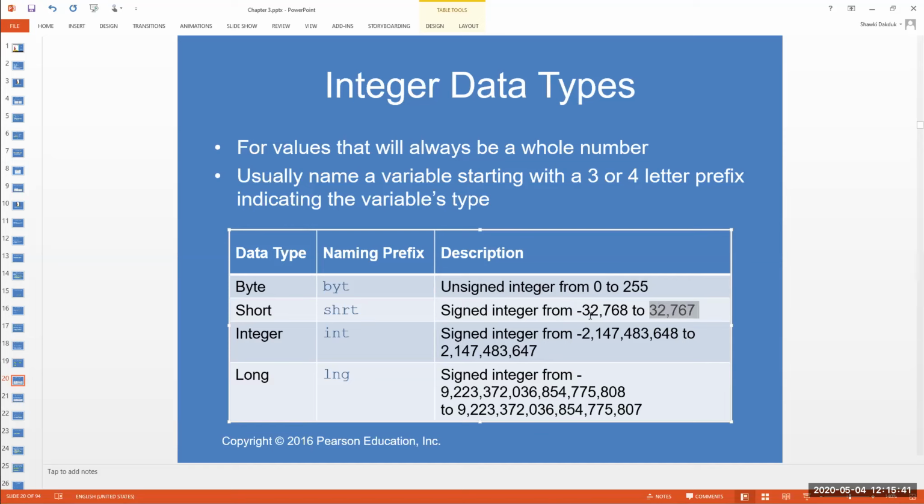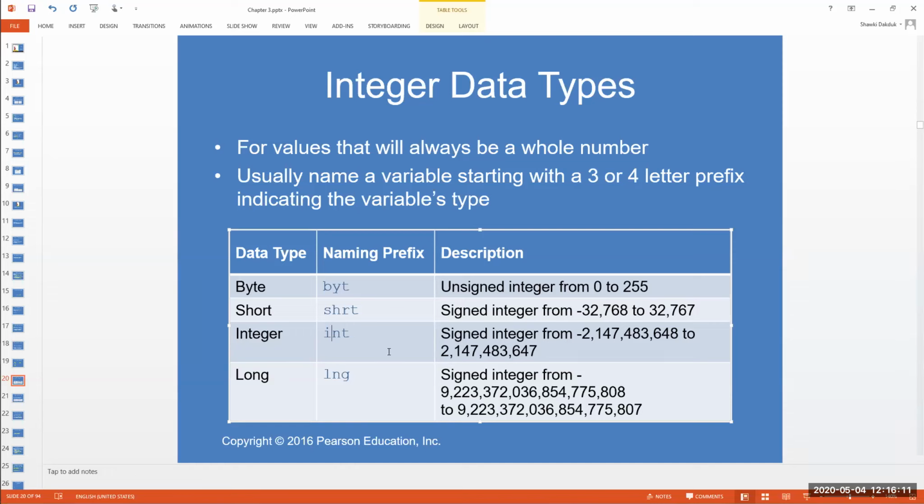Now, if you want to store a social security number, you cannot store it in a short, because it doesn't accommodate that many digits. Integer can store numbers between minus 2 billion something to plus 2 billion something. This should be good enough for a social security number. And if you want even longer than integer, you can use long integer, which can store enormous, huge numbers.